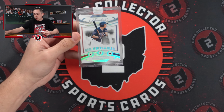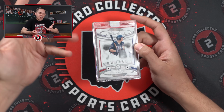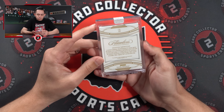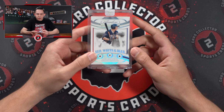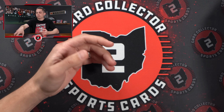Red, white, and blue. It is cool. I've talked about this before. I think the red, white, and blue stuff, Team USA, I think that stuff does well. Typically, the American jersey stuff moves. People are obviously super patriotic, so I would imagine a red, white, and blue triple diamond there probably does okay. I'm definitely not upset about that.